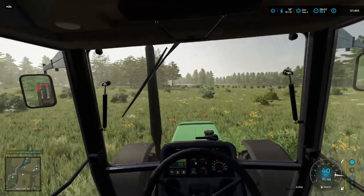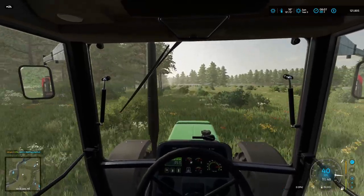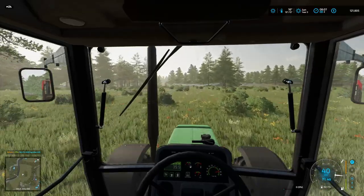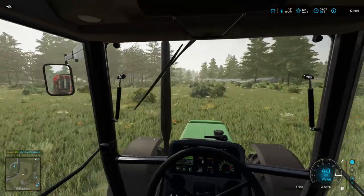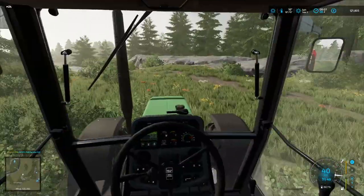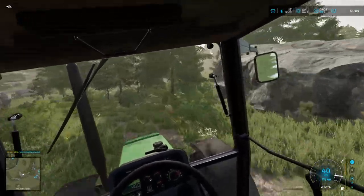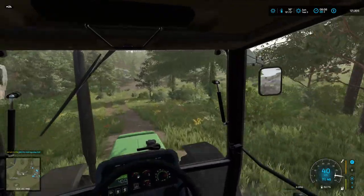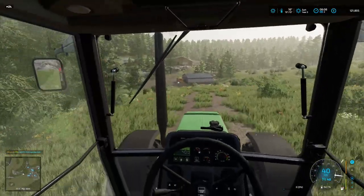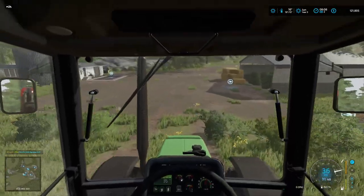Now I've come to realize that I don't really have a tractor that powerful. So I'm gonna see if I can find something else, trade this in for something a bit more powerful. Hopefully it won't require a lot more additional funds, I guess. I think it will, though. This tractor here is really cheap, but I feel like I need a 250-ish horsepower tractor, and this is only 143, I think. We'll see. We got stuff to sell as usual.